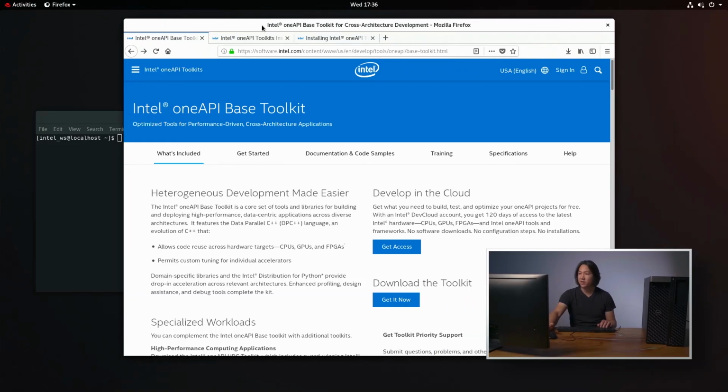Now let's take a look at installing the Intel oneAPI Base Toolkit with another means. In this case, we'll be using the repository manager that is available on Linux, either Yum or apt depending on your Linux vendor, and you'll be able to install oneAPI with that repository system. All right, now the first thing we're going to do here is look at the oneAPI Base Toolkit.